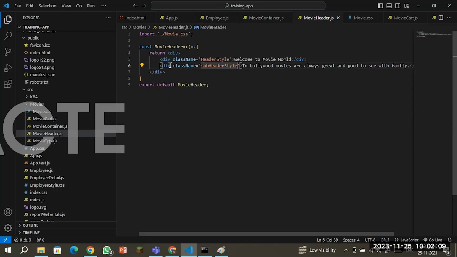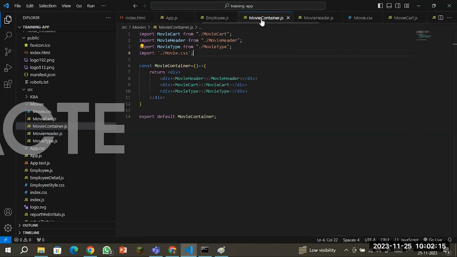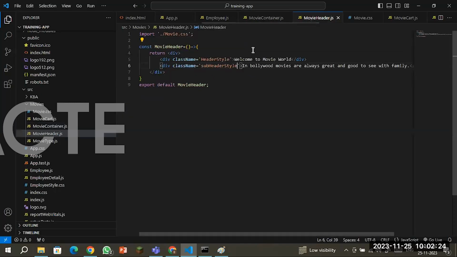But if you want it dynamic from somewhere, then you need to use the movie container component, and from here you need to pass the value as a parameter. So suppose I don't want to use these things here directly, but I want to set them as a parameter.